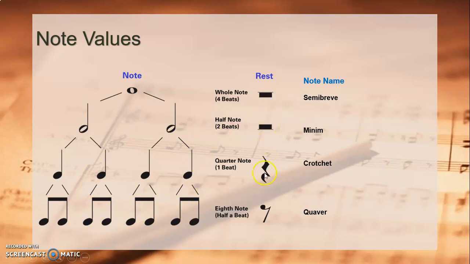These symbols here are the symbols for rests. So this one hangs from a line because he's strong enough, because he's got 4 beats. So he hangs from the line. This minim sits on the line, so it's the same sort of thing, looks the same, but it's sitting on top of the line.